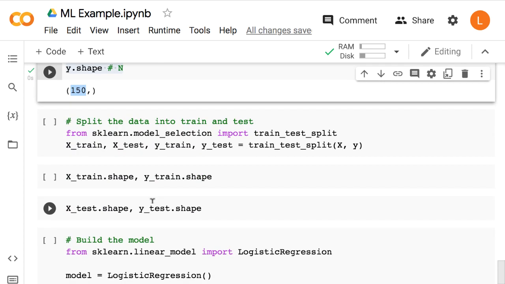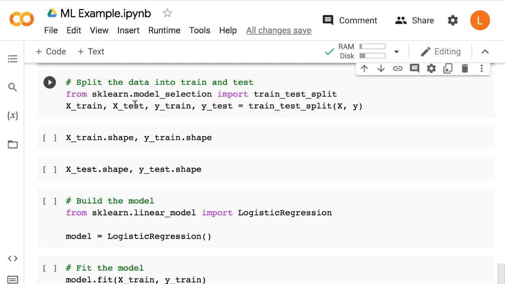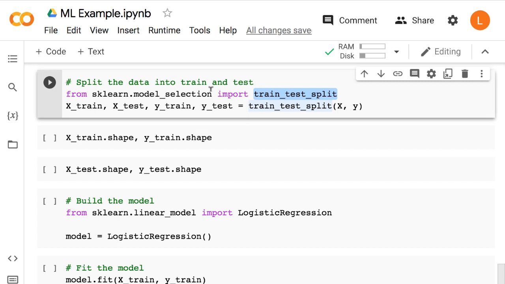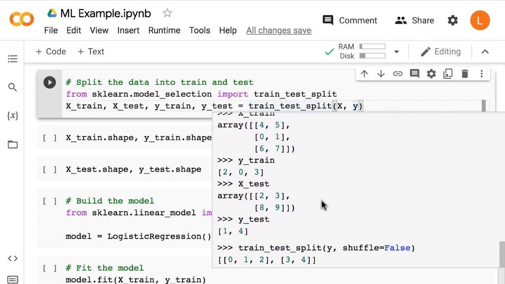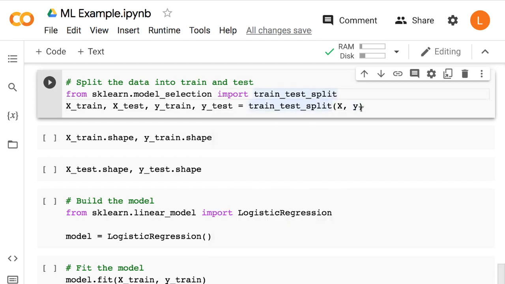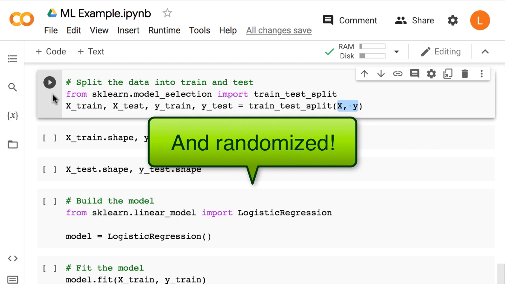Okay, so as mentioned, the next step is to split the data into train and test. We've imported a function called train_test_split from Scikit-Learn, and this is the syntax for this function. If you want to look at the documentation, there are other arguments to this function that you can use, but for now, we're just using the default values. So all we need to pass in is x and y, and this will split x and y correspondingly. By correspondingly, I mean it's going to keep the corresponding inputs and targets together, even though they are split up.